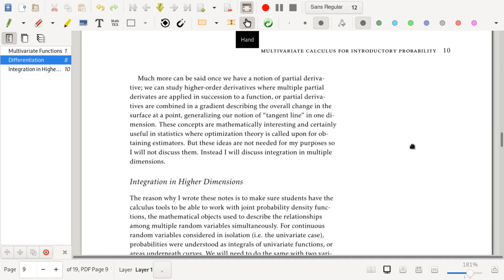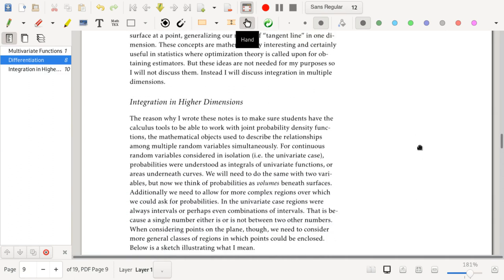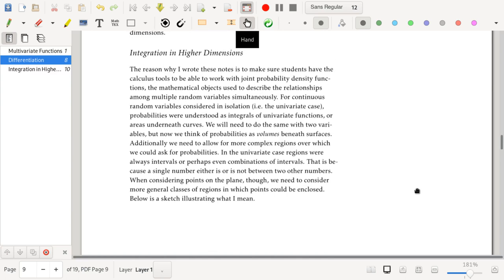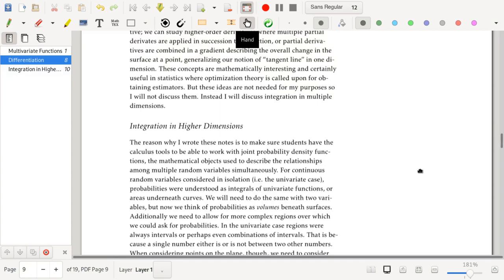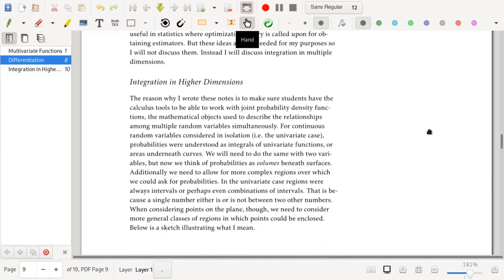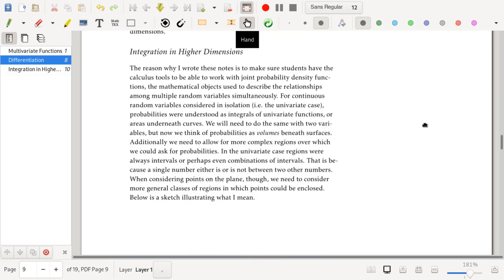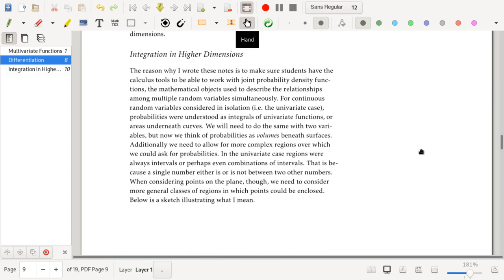So if you want, I do recommend learning about this stuff. So take a popular Calculus 3 class. But for our purposes right now, for the purpose of getting through my Math 3070 class, I'm not going to say any more. In fact, I'm not even really sure that any of this discussion was really all that necessary. So I'm just going to move on to integration, which really is the reason why I'm recording this stuff. This is the reason why. I want to talk about integration in higher dimensions.